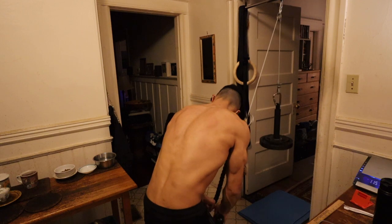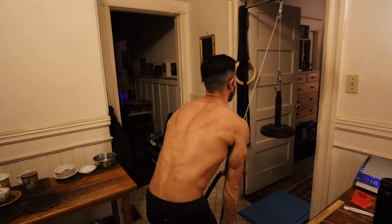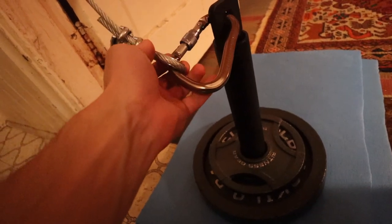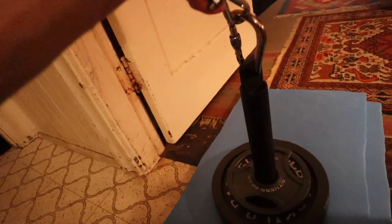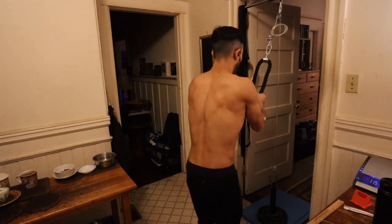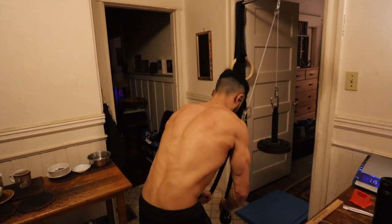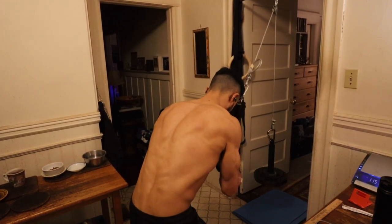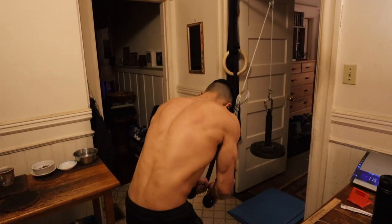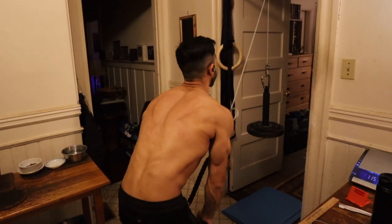A few more things: the height of my pull-up bar off the floor is 76 inches. The height of my loading pin is 14 and a half inches, and with the carabiner that I used it is 18 inches. It's a big carabiner and you're actually going to need a pretty big carabiner to interface with the Rogue loading pin — it will not accept smaller carabiners. You just need the clearance to physically get the carabiner onto the loading pin. That is one drawback about using a loading pin, but it is in my opinion probably the cheapest way to load plates easily at home.